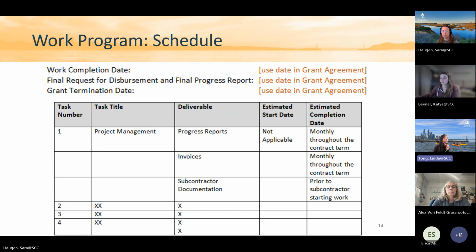That will have some buffer time, so there's enough time to wrap the whole grant up and get all your final deliverables in, make sure all the final billing is in place. And then the table below that, you'll fill out the same task numbers, task titles, and deliverables that you described in the scope of work section, plus the estimated start and completion dates. And this table is really helpful for you to look at your schedule and deliverables quickly, all in one place.